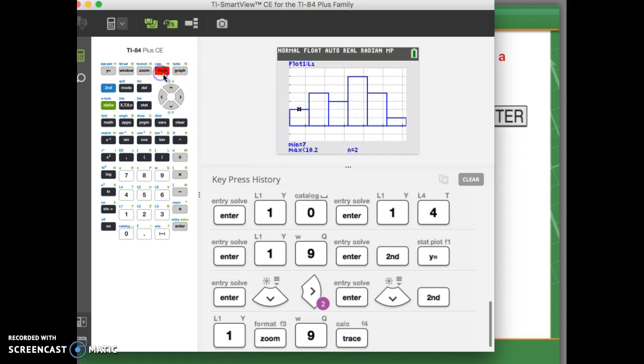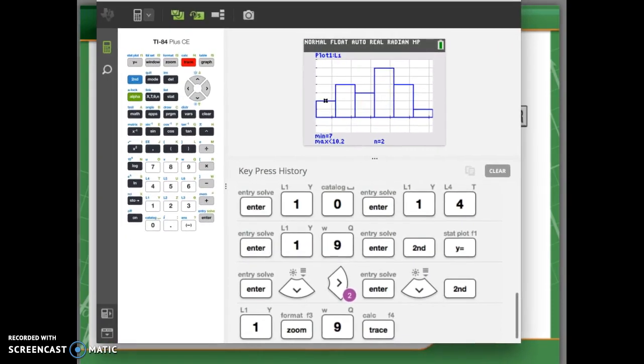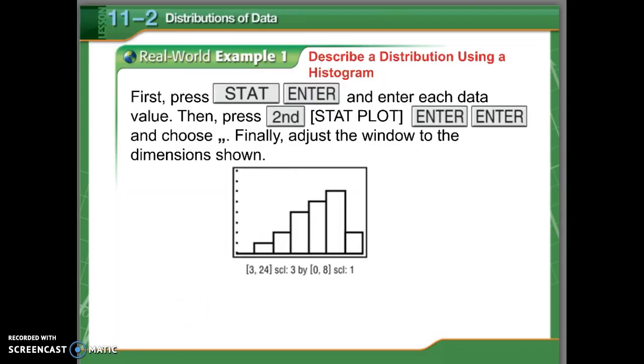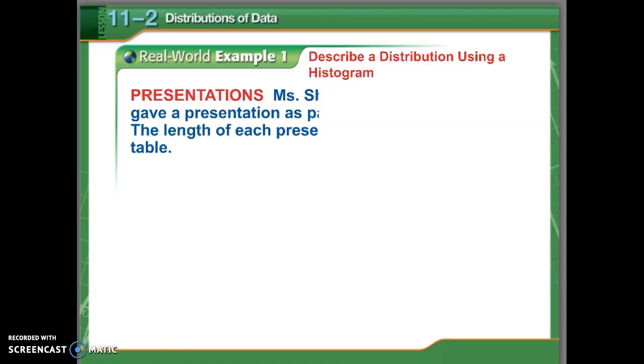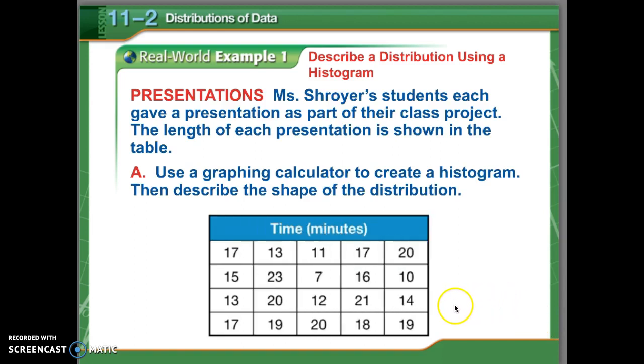If you hit the trace button, you can see that in this bar there are 2 points. And these are any of the numbers that are below 10.2. So if we look back here, let's go look at the data again. How many numbers are below 10.2? Well, there's 2. There's 10 and there's 7.